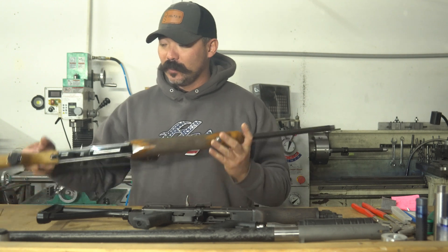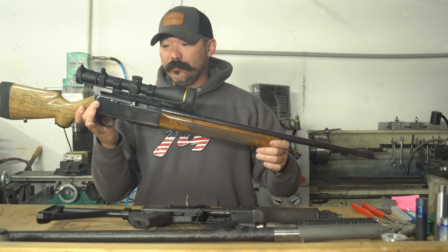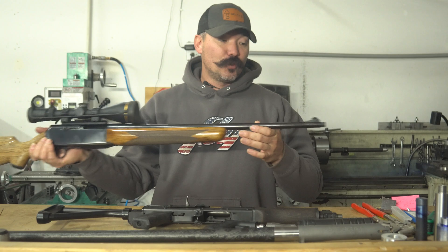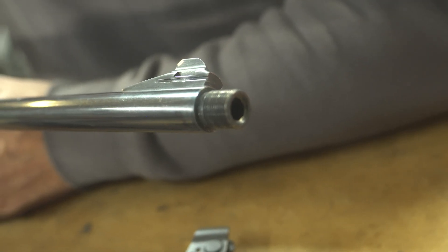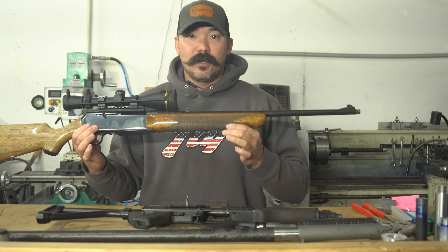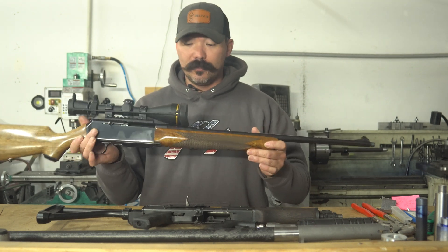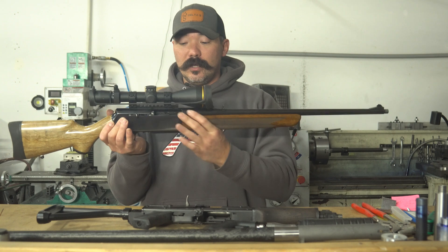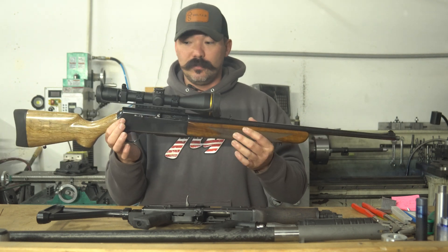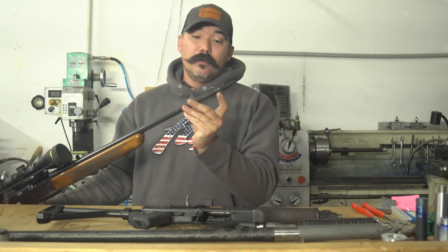Alright, this customer's gun is a Browning BAR — it's clear. These aren't necessarily easy to thread; it depends on your lathe and the setup somebody has. This one came in, we threaded it for a suppressor, and we've checked it for alignment — it's good to go. The point is you want to make sure you send your gun to somebody who's qualified, a good machinist who knows how to do a really good setup. Pulling the barrel out of the receiver of a Browning BAR is something most people won't want to tackle, so your next option is to put the entire receiver and barrel in the lathe and get everything trued up perfectly before you start the threading operation.